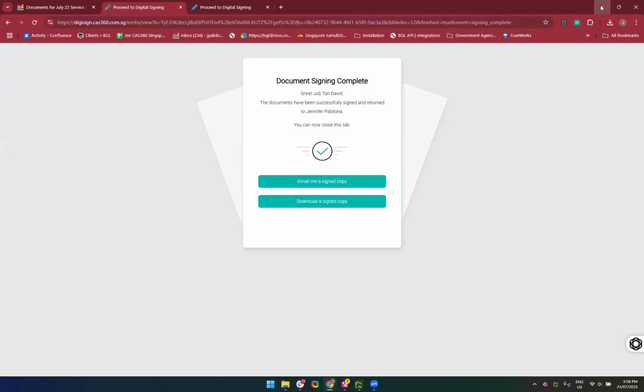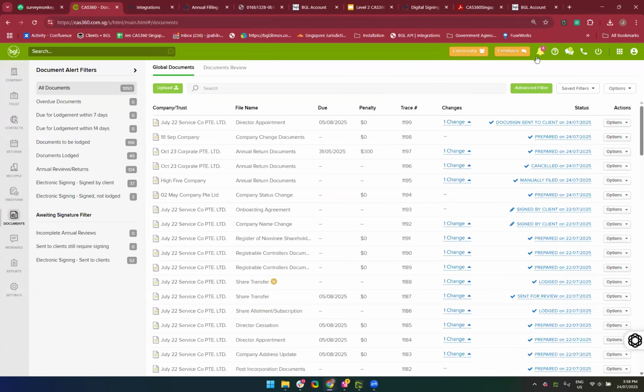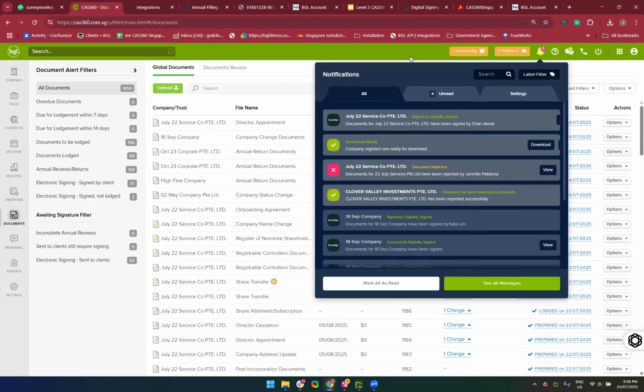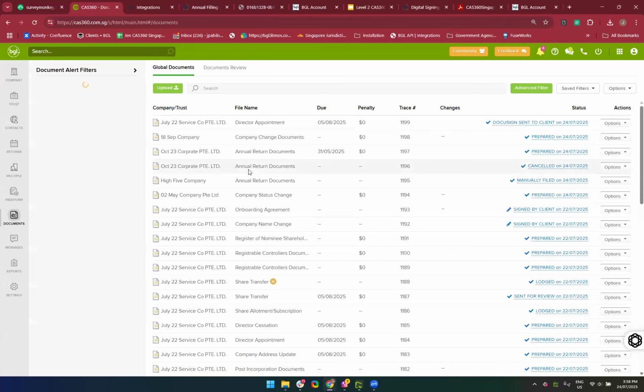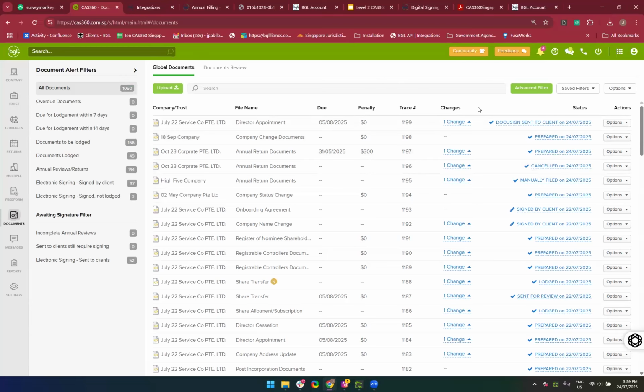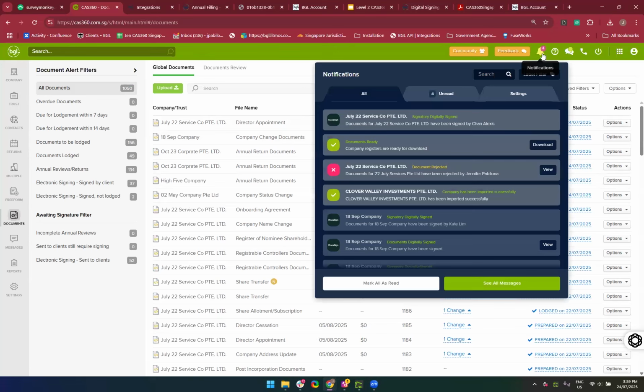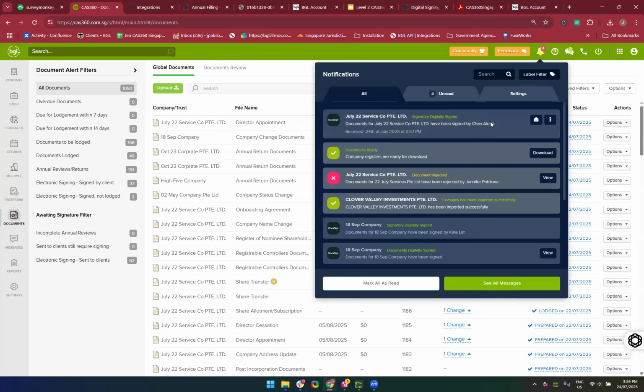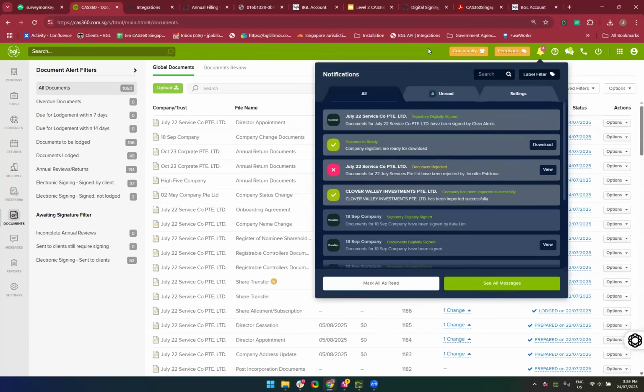Now, if I go back to CAS 360, right now David and Alexis have signed, so it will notify me as the preparer, as the service provider who sent this document to both David and Alexis, that David has also signed the document, as has Alexis Chan, and that this full set of documents has been completely signed by all the signing partners.